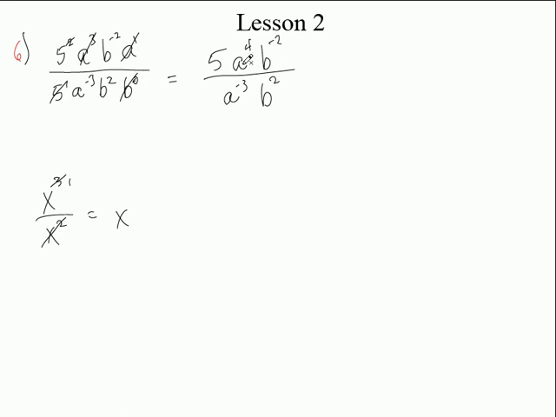Now let's take a look at this. Now I can do this stuff that I was talking about. I got a's on top and bottom and b's on top and bottom. One thing we didn't talk about was this. What if I have like x to the negative fifth and x to the third? What if I had that? Well, negative 5 minus 3 would be x to the negative 8th, wouldn't it?